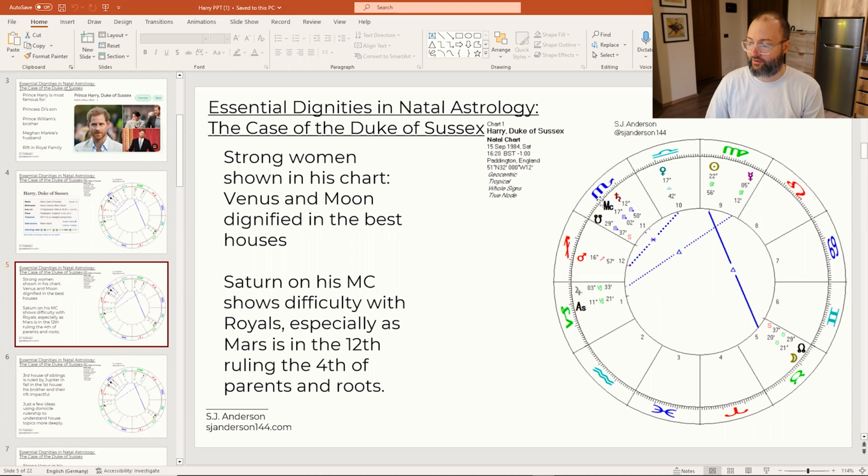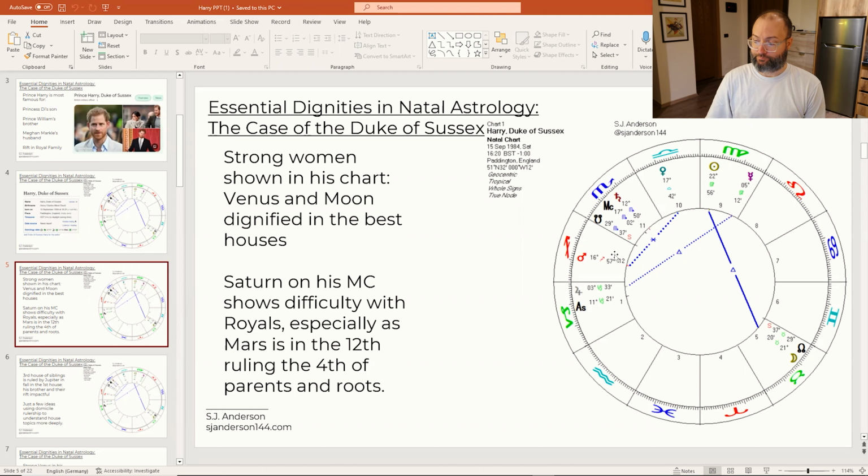Saturn on his midheaven, 5 degrees away from the midheaven, shows that there's a difficult relationship with the royals. And the reason why I say the royals, I'm using Saturn in this case to indicate the royal family. Saturn can be the personages of great ranks in a society, but particularly those embedded with old power structures. And the royal family would be certainly that. I mean, it's an institution that has hundreds and hundreds of years, if not longer, history as being embedded in the social fabric. And so this would be Saturn. And Saturn right on his midheaven just shows here that you would have Saturnine themes coming through. That is to say, he's a member of the royal family.